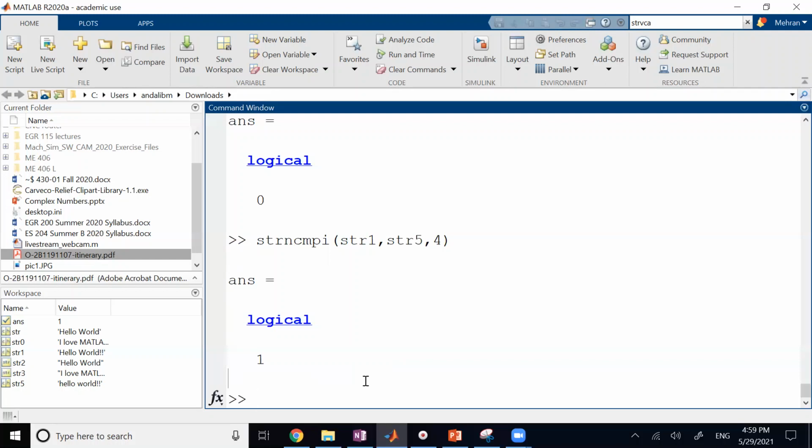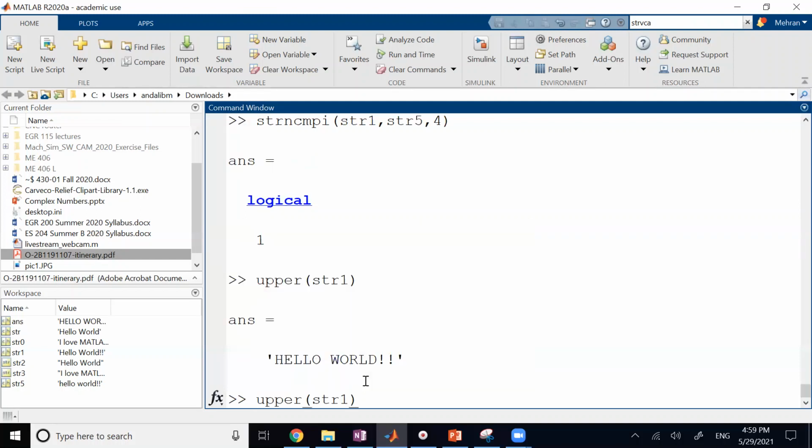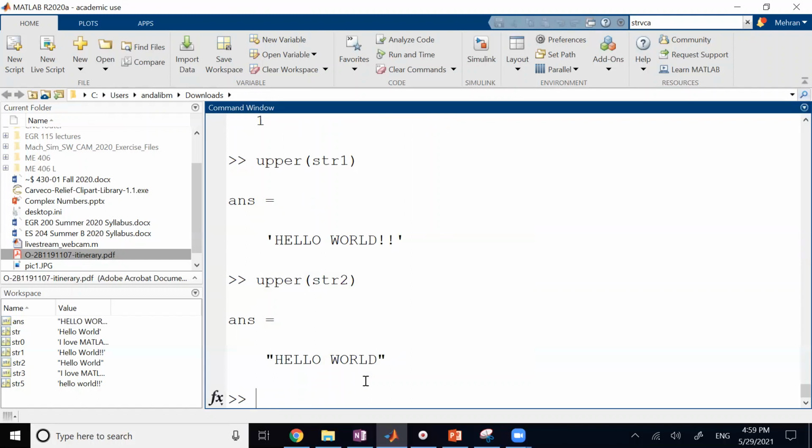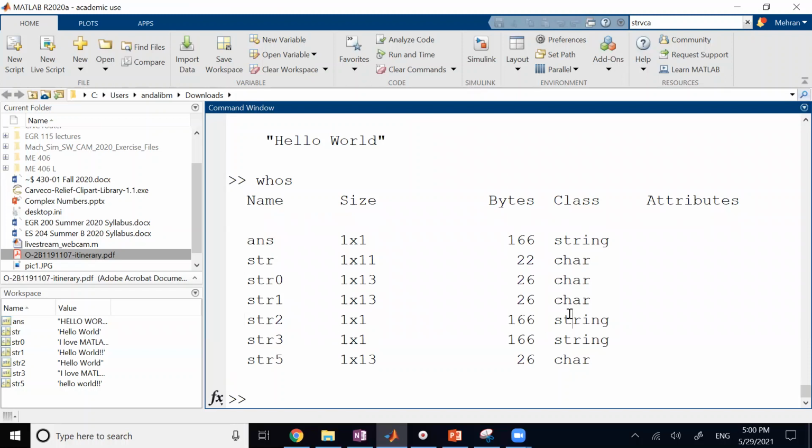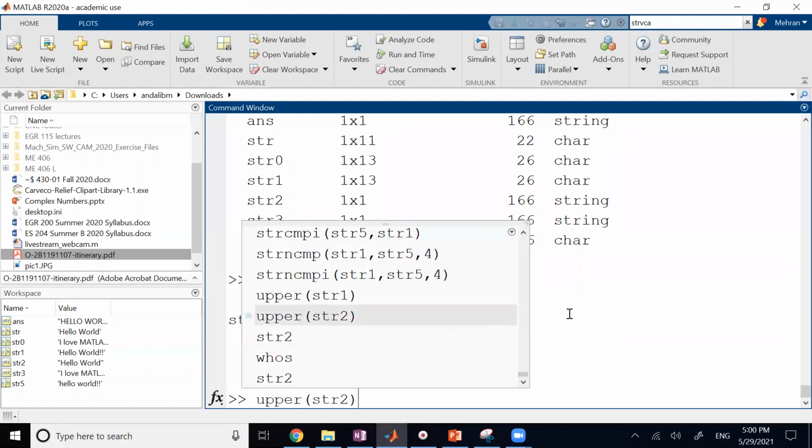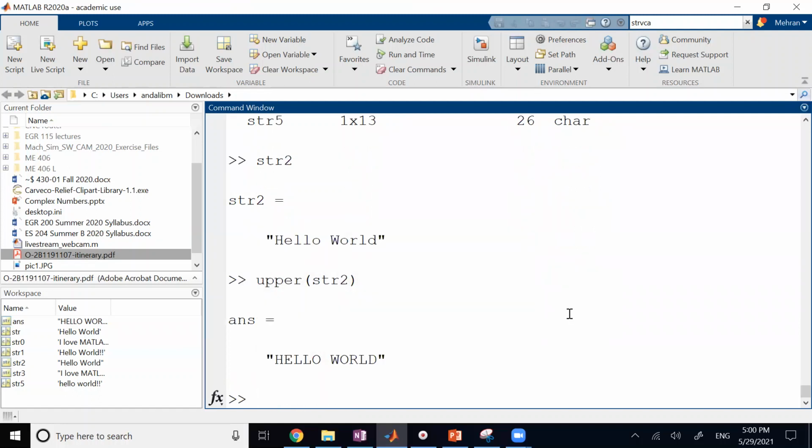I'll tell you. By the way, there are two commands that I want to tell you right now, and they are important, and they are upper and lower. If you apply upper to any string, it converts all of its characters to uppercase. All of them that are alpha, A to Z, it converts to uppercase. You see here? By the way, if you remember, str2 was a string, it wasn't a character array, correct? But the command upper acts on strings too, not just arrays of characters. So it doesn't matter. Here I applied it to string 1, I can apply it to string 0. It makes everything upper, and I can do a similar thing with lower. There is the command lower. It turns everything into lowercase. So keep these two important commands in mind.